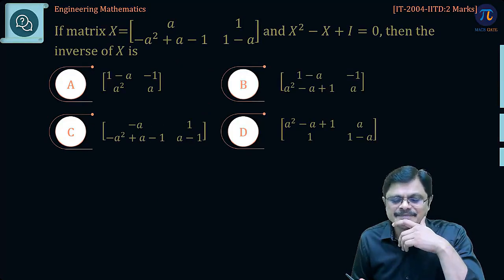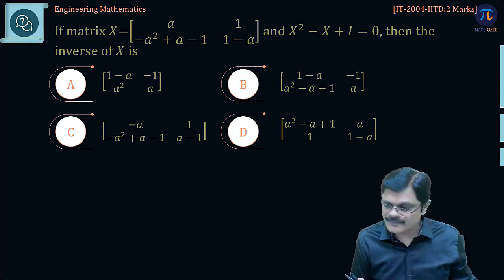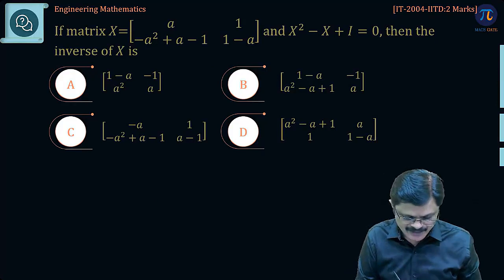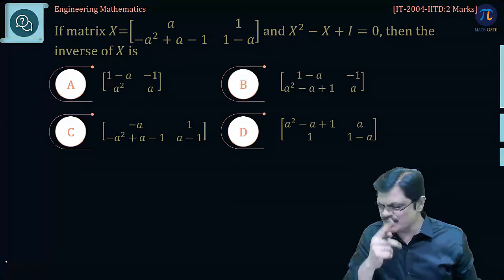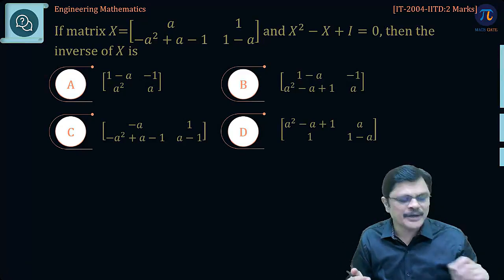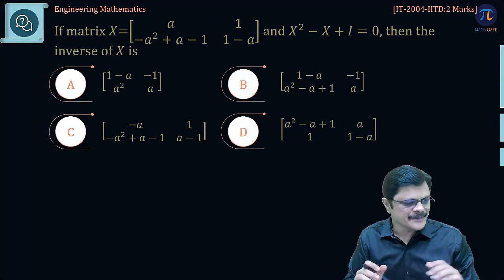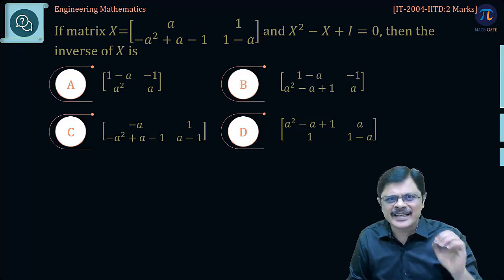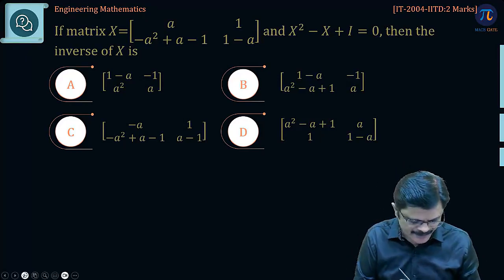The next one. Matrix is given. If you are having any doubts, please ask me. There is some issue with the chat option here. If you are saying something, I am able to visualize that, my dear friends. I'll be watching your comments, but there is a slight delay here. Kindly bear with it.